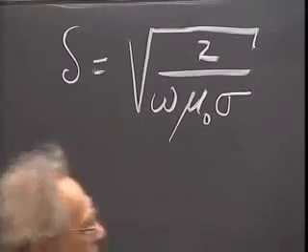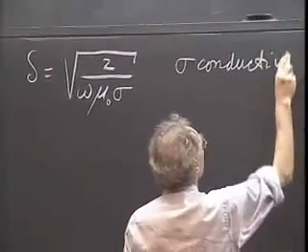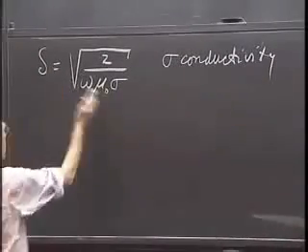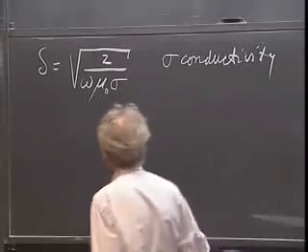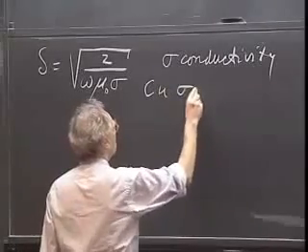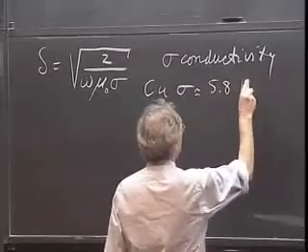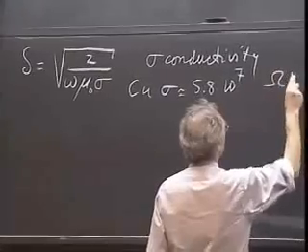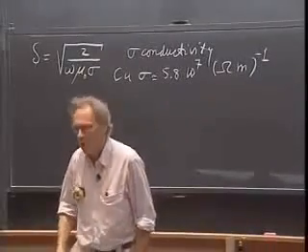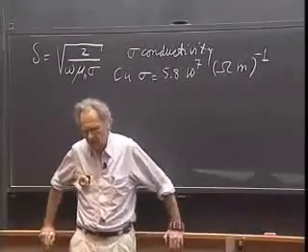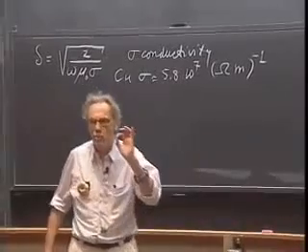And the conductivity sigma for an ideal conductor would be infinitely high, so that the skin depth is zero. But even if you take something like copper, which is an extremely good conductor, then sigma, of course, is not infinitely high, but sigma is something like 5.8 times 10 to the 7th, and the units of conductivity are ohm meters to the power minus 1 in SI units. So if you use this sigma and you take 1000 megahertz radiation, which has a wavelength of 30 centimeters, then the skin depth is only 2 microns.